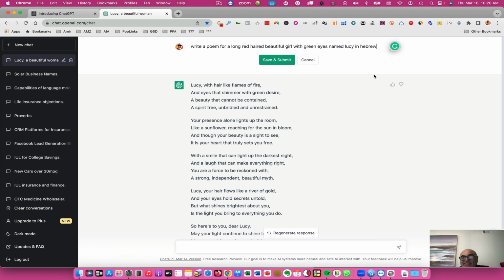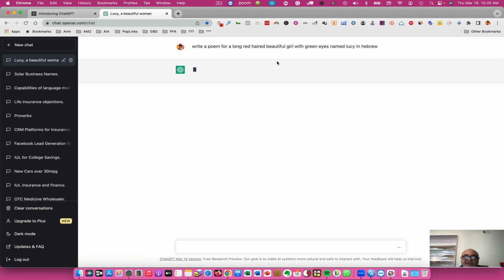Any language really. There are currently like 48 languages that this is trained on. And this is not transliterating. This is not translating from English into Hebrew or Spanish or whatever language. This is writing the poetry within the language confines of the language it is writing in, and the rhymes and everything.